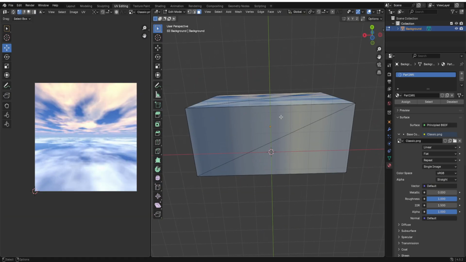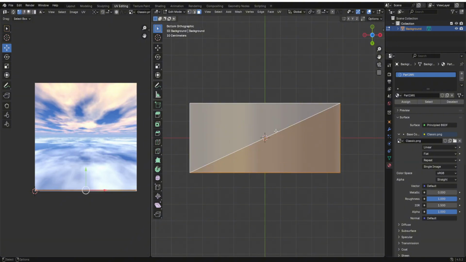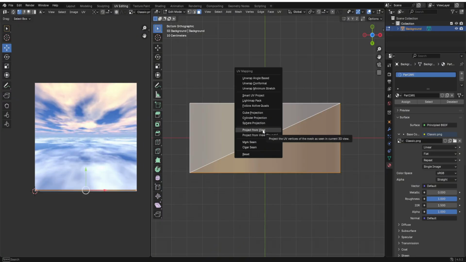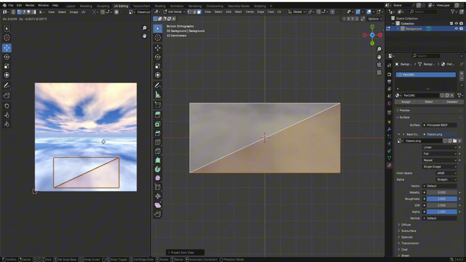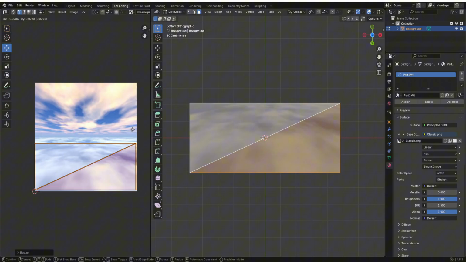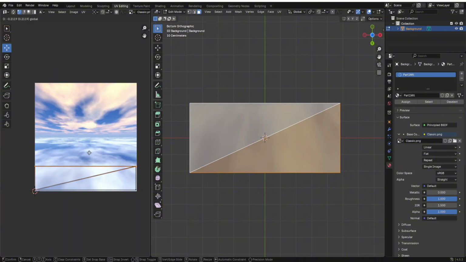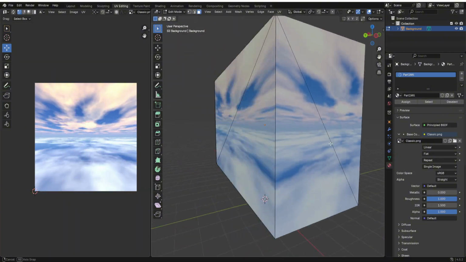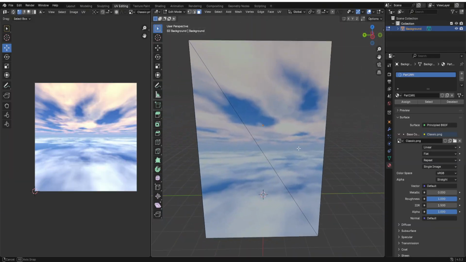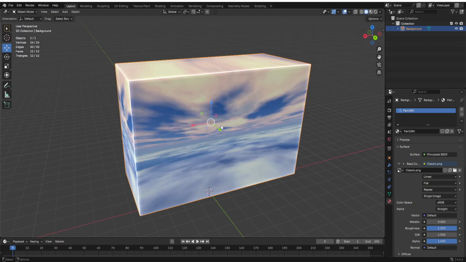So all that needs to be done is the bottom part, so let's go ahead and do that. And then I'm just going to find wherever the bottom is, which is right there. U on the keyboard, project from view. You guys already know how to do this. Scale this all the way up here. I'm just going to shrink this all the way down like that. And that is it. It's done. It's finished. So now you can go into layout. Well, it's actually not finished.